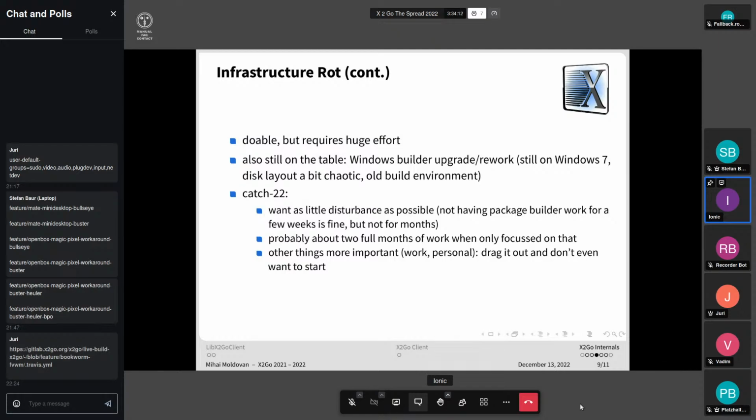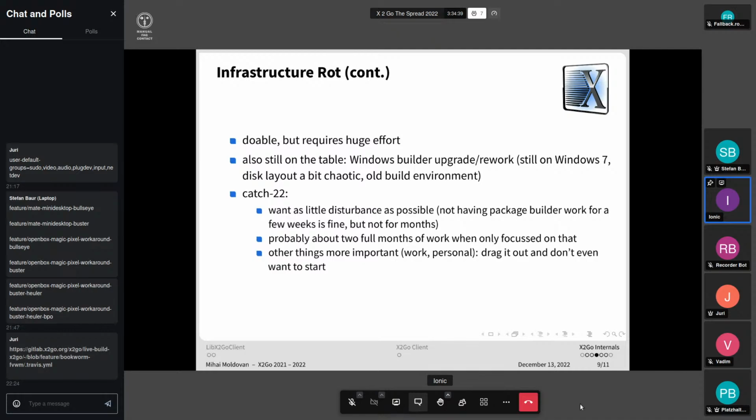Now the next thing on the table is the Windows Builder. We are still using a Windows 7 VM that's hugely outdated. It's not actually reachable from the outside, so security concerns from outside are not that big of a deal. But we still should upgrade to like Windows 10 or Windows 11 rather sooner than later.